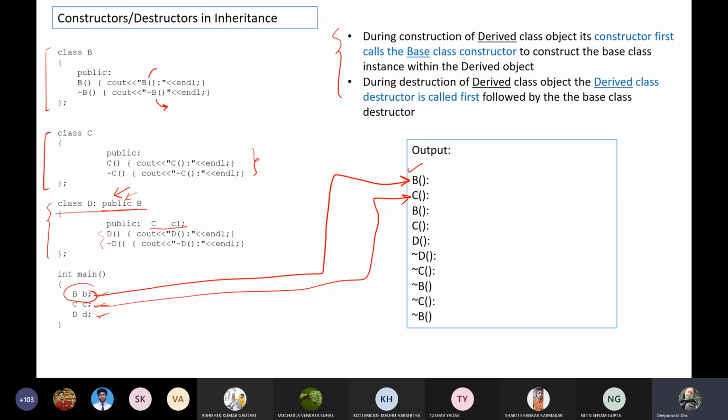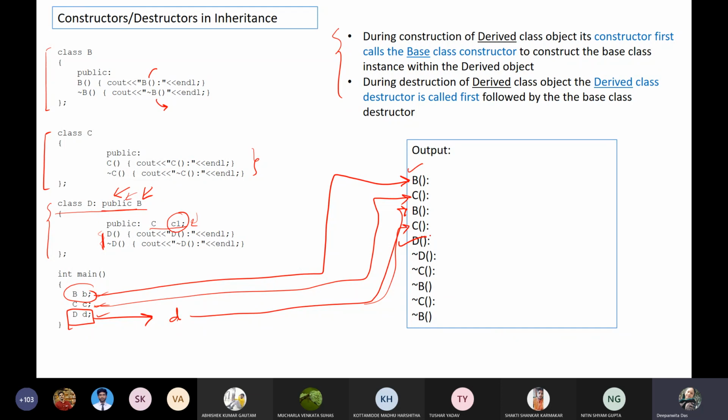So what D will do whenever object D is created is not directly call its constructor. It will first see whom it is inherited from. It is inherited from B, so it first calls the constructor of B. Next it comes inside and sees this one, so it creates the constructor of C, because we know that whenever we create an object, constructors are called implicitly, automatically. After calling all these constructors, D will call its own constructor.